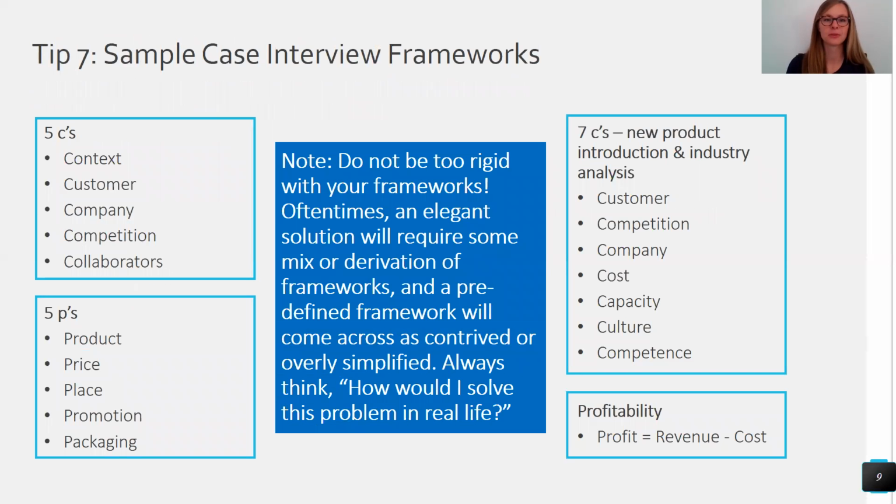So here are just a couple case interview frameworks. I'm not going to go through the specifics of them. The purpose of a case framework is to remind you of all the pieces of information you need to collect from that particular case so you can make a recommendation back to the interviewer. Depending on the industry or area, some may be more important than others. So if you're working on a case that deals with sales or marketing, probably the 5 Ps may be something that you pull from.